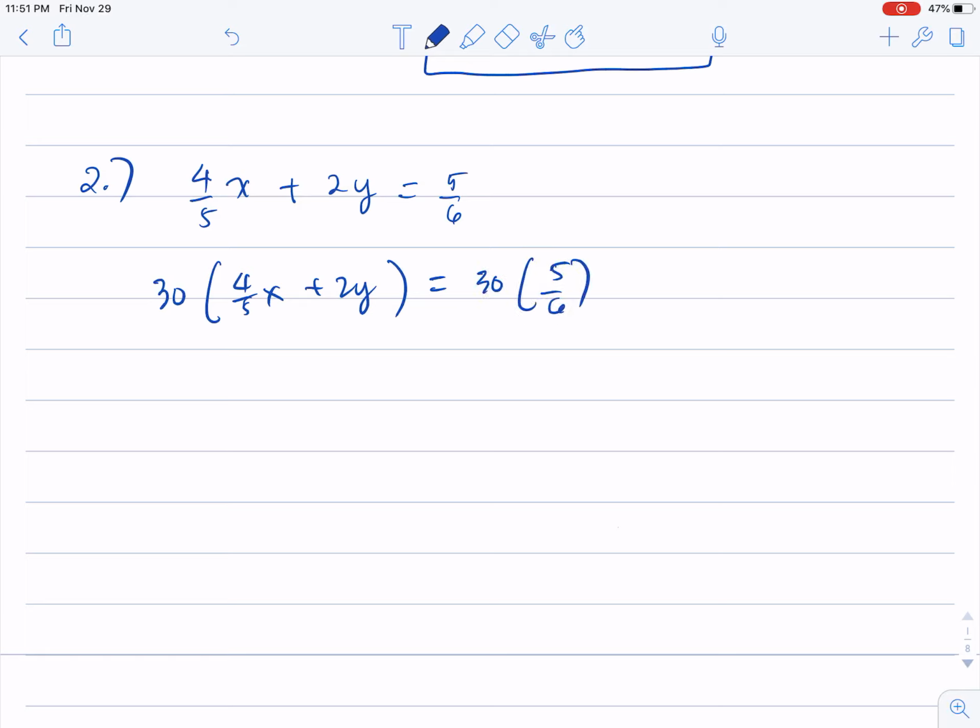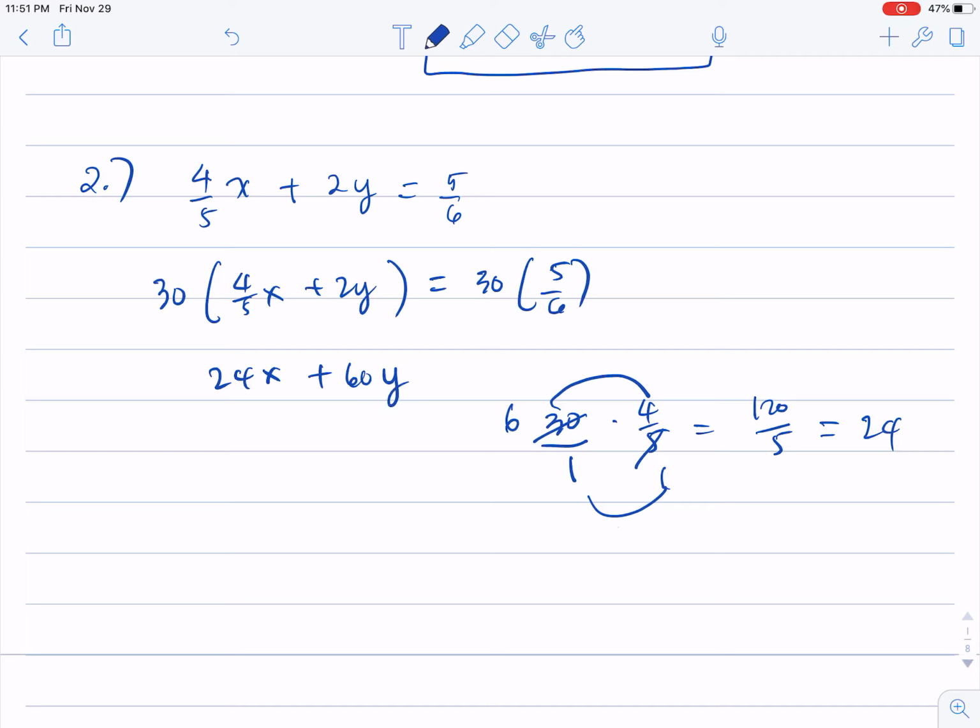No? So what is 30 times 4/5? Pag whole number over 1, so magiging 120 over 5. Multiply. Okay, pwede tayo mag-cancel dito, di ba? Divided by 5, magiging 6. Divided by 5, magiging 1. So 24, no? 120 over 5 is 24, kung hindi kayo marunong mag-cancellation. So this is 24x plus 30 times 2 is 60. Tapos meron tayong y.